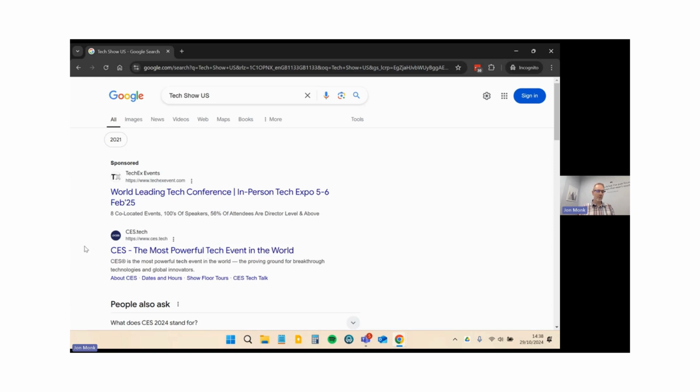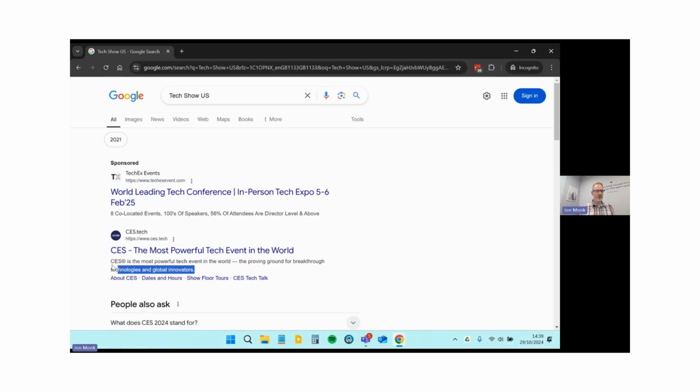So that's good. I might want to get a bit more information. The most powerful tech event in the world. Now, I don't know what testing they have done about the words they use, but powerful tech event is putting it out there, isn't it? It's saying that we are a good tech event, so I guess that raises some interest. What I would say is that it's not particularly saying anything about registering, buying tickets, etc.